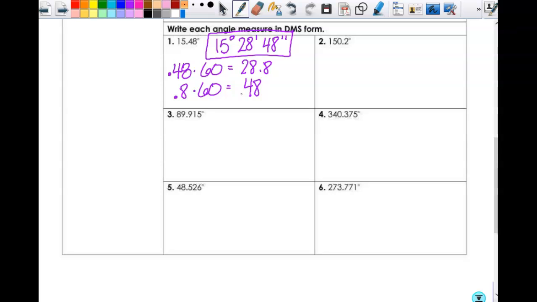Does that make sense? Is this just like a life skill, or are we actually going to be using it? Oh, we're totally going to be using this, yeah. Oh, no. Not just a life skill.